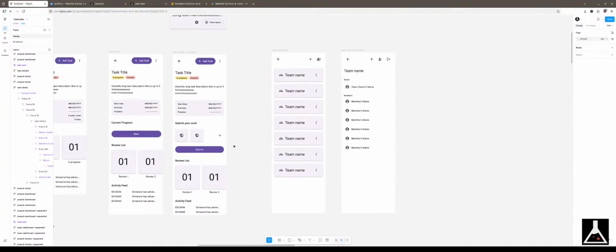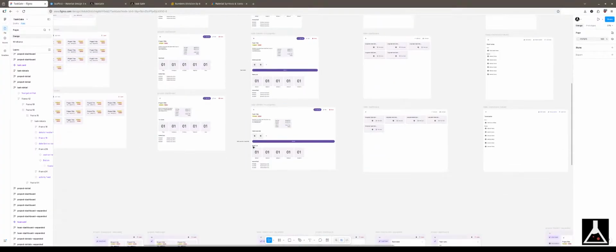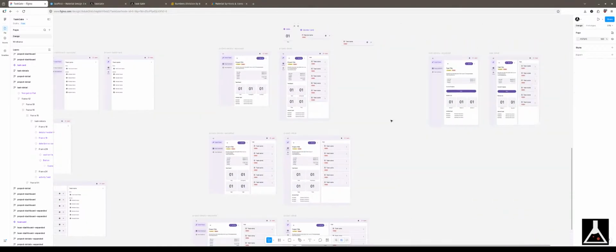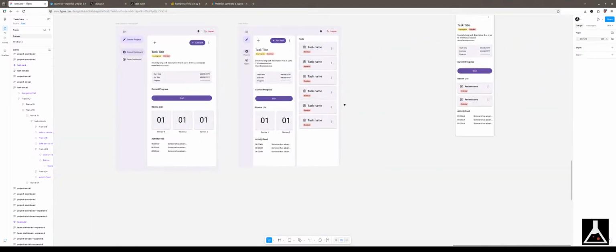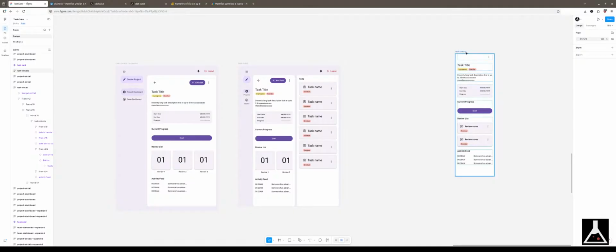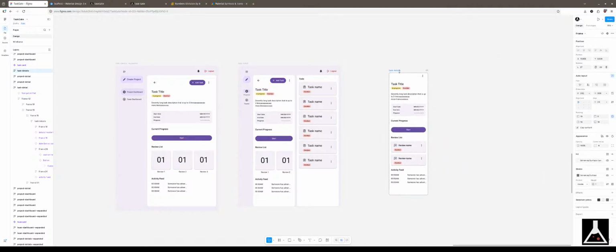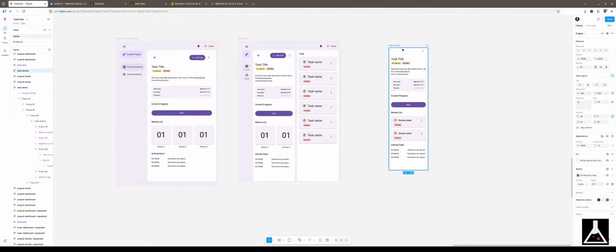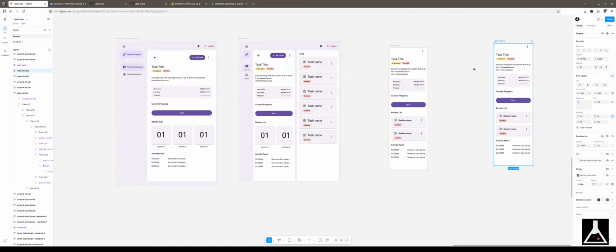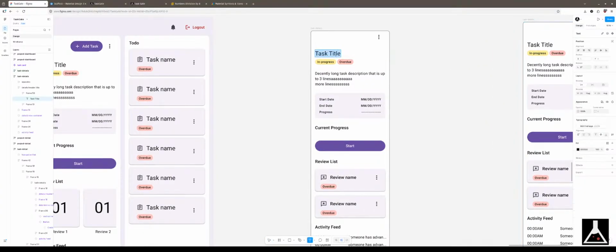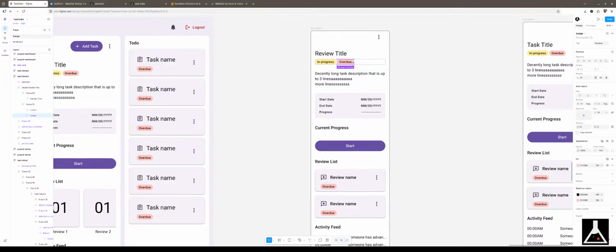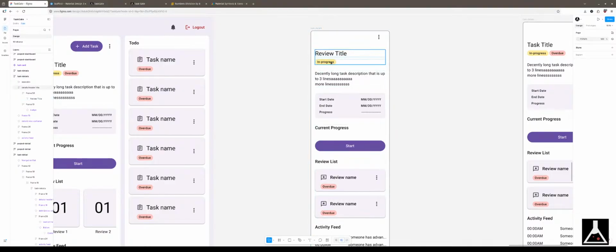So let's create the review UI here. It should be roughly the same. So let's use this one and have the badge here.